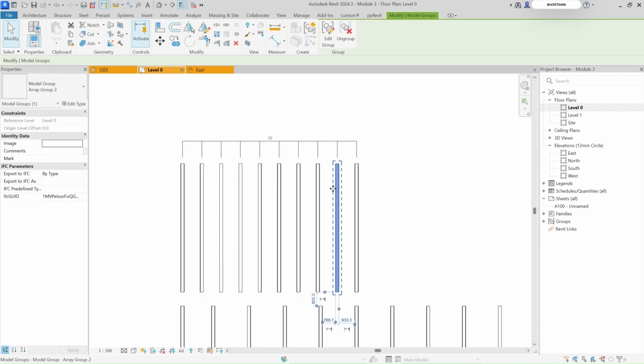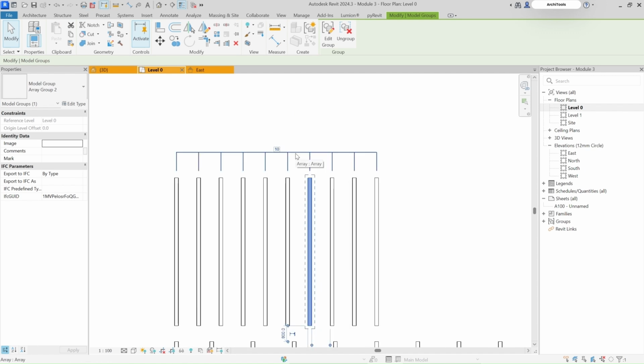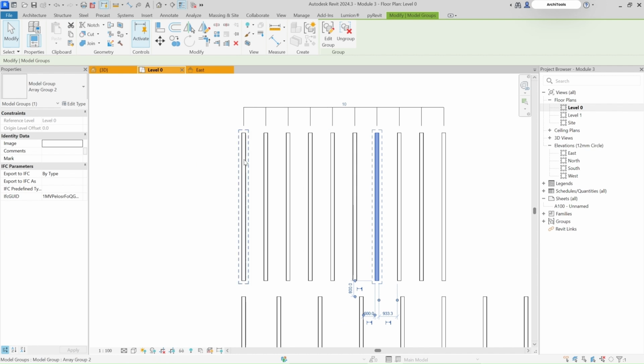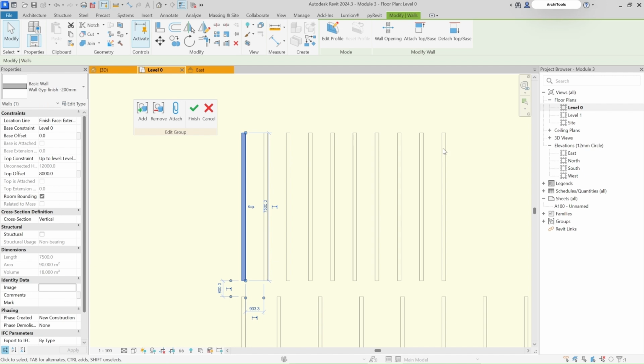So as you will see, the items are in a group. This is helpful when you want to provide array parameters, or the elements are the same and you want to change any element. Rather than going to the elements one by one, it's better to keep it a group, because the elements are copied, and you can change your element at once and it will reflect on the whole of the elements.